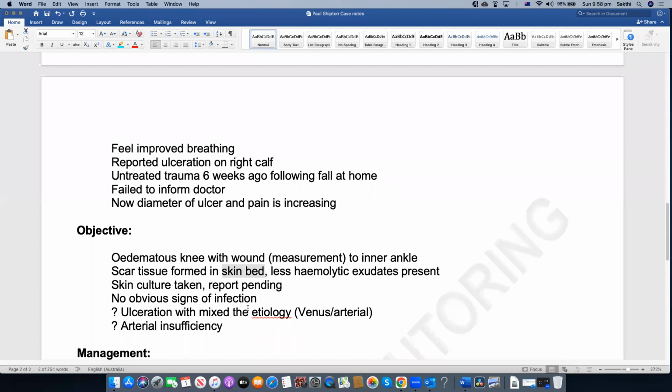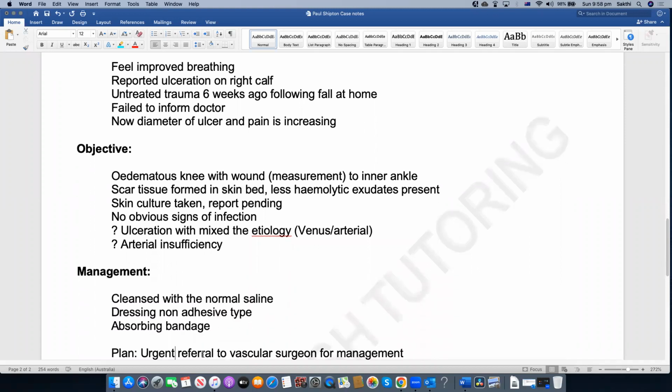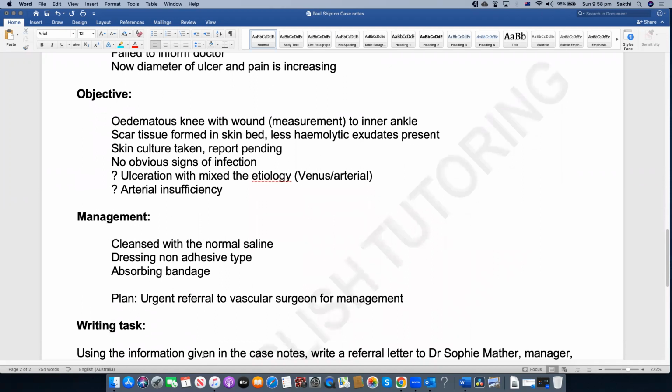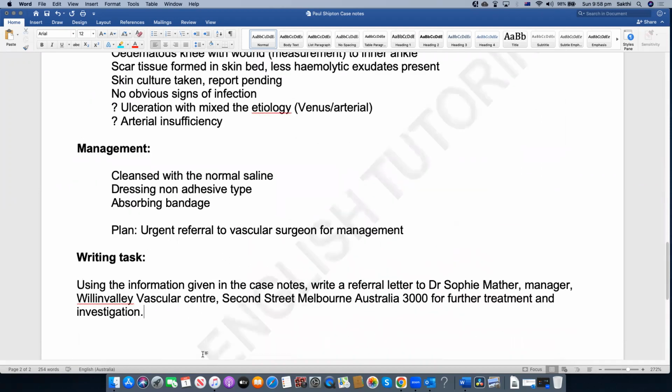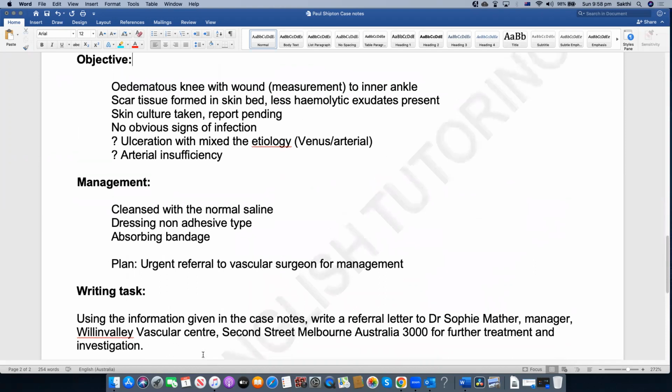All right, it's semi-relevant. Yes, the other report issue is pending. For surgery, when you go through this one, they said ulceration with mixed etiology and arterial insufficiency. They may have a look at it and assess them, and then possibly do some kind of surgery, isn't it? If that's the case, just think about all these things. Is that going to be relevant? Yes, maybe, so we can tick that as well.